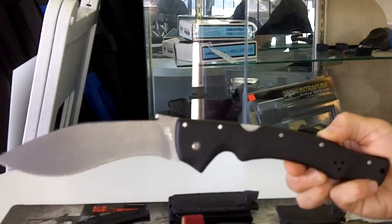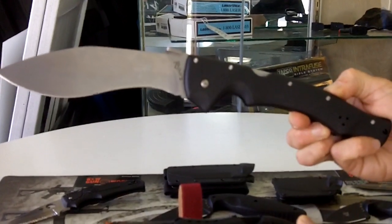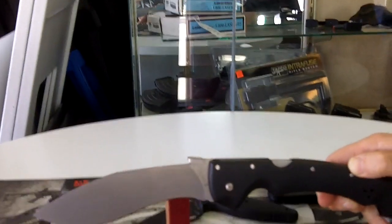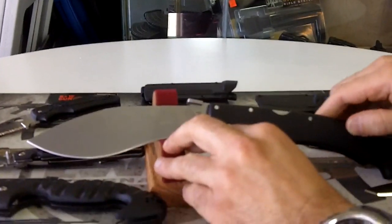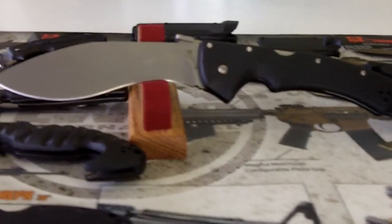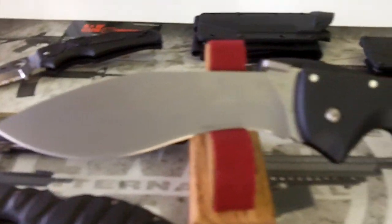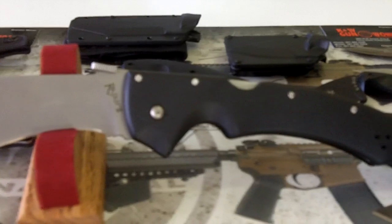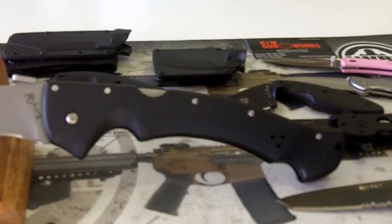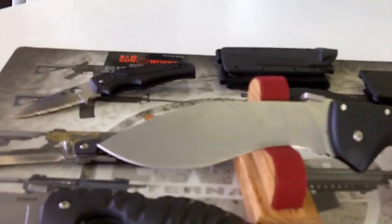Some people don't. I'm quickly becoming a blade guy because of Brandon. I got to say that. I really am. It's an addiction. We have tons and tons of firearms here, but knives, for me personally, I started when I was young. I'm 41 years old. When I was like 5 or 6 years old, my dad's father got me my first knife. And that was it. I started collecting them. He collected knives, so I collect knives. Actually, one day we're going to go over some of my knife collection. I'll do it from home at my house. Maybe we'll pick 50, 60 knives. You guys will like that. But anyway, I bet you still got that knife, don't you?